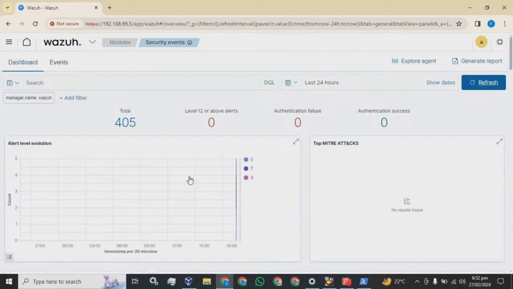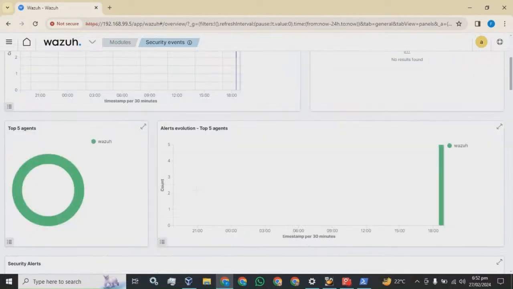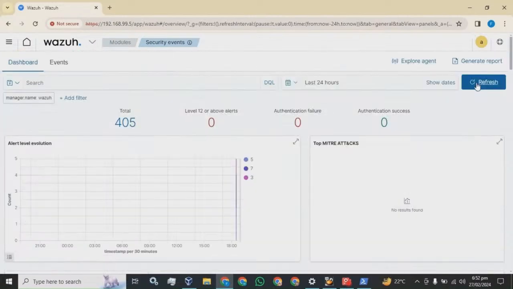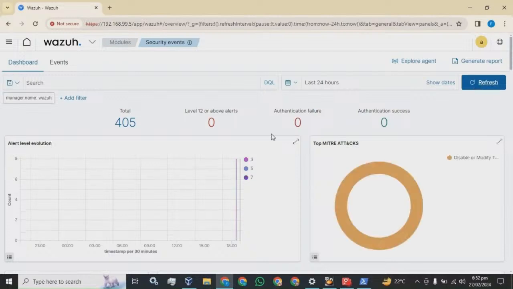Now how can we stop or minimize the number of logs that the Wazuh agent sends to the Wazuh server?